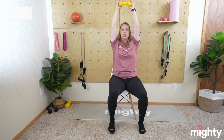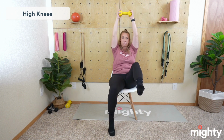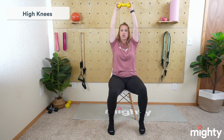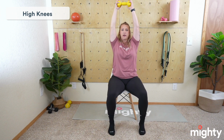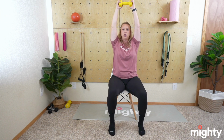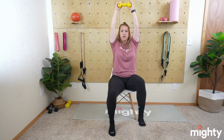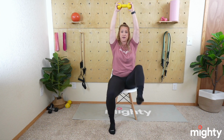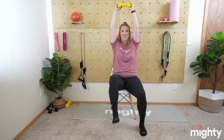High knees. So no rocking here. I don't want to see rock and rock, right? We want to keep that core nice and engaged. We're working on the lower pelvic floor here. So lift those knees as high as possible without rocking backwards. If your knee doesn't come up all the way, that's okay. Keep yourself nice and cemented to that chair.